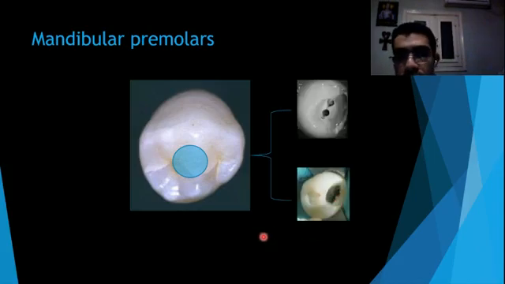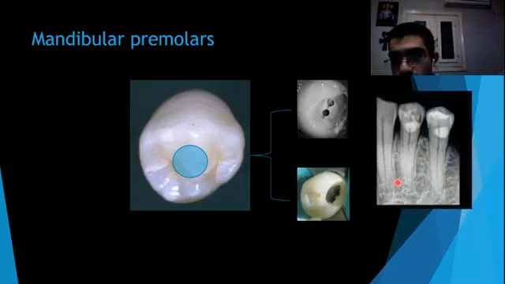So, as we said in the beginning, a good reading of the preoperative X-ray can give us a lot of information about the number of roots and number of canals. So by knowing that we have 2 canals or 2 roots, we will be able to modify our access cavity.